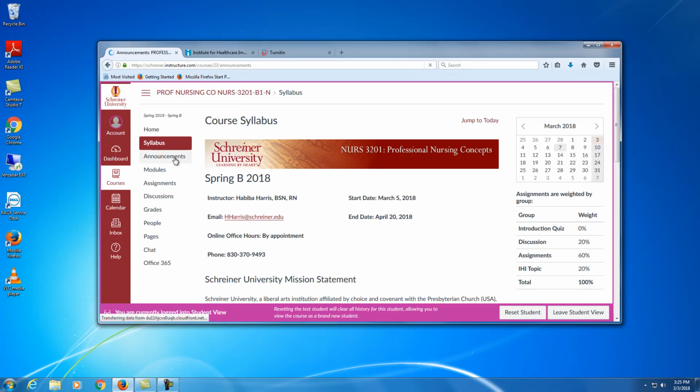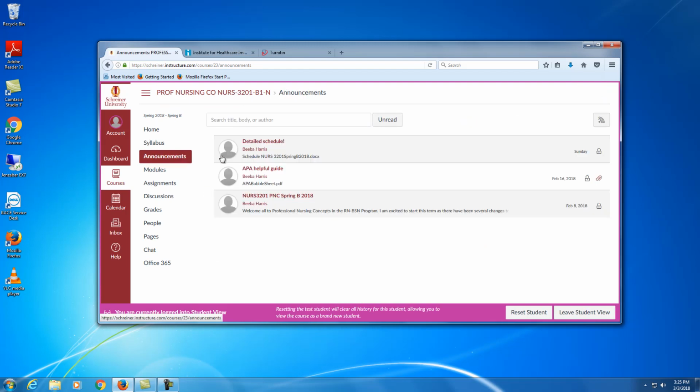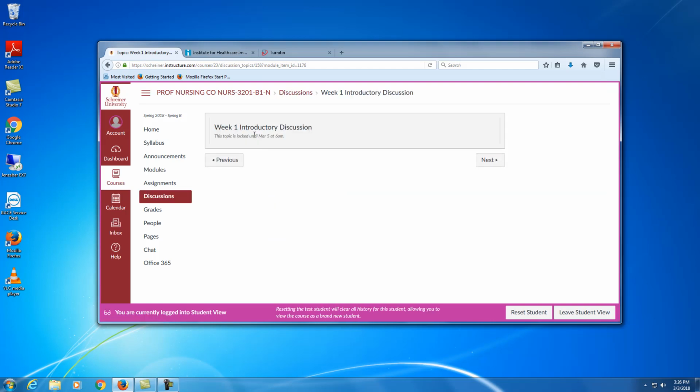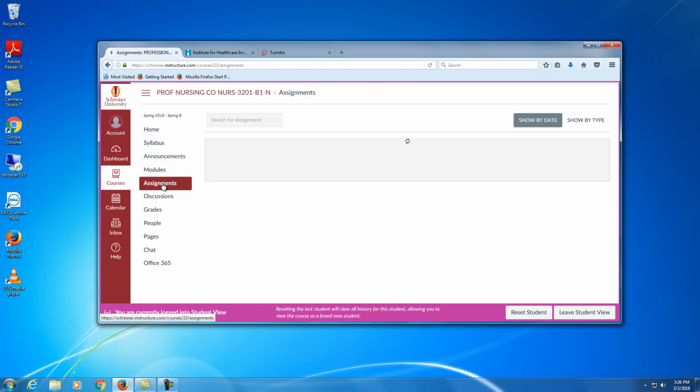Any announcements that I find pertinent or any crazy changes will go here, just a little place for your schedule. Here is this helpful APA guide that is phenomenal. It is short and sweet and to the point. I like it. And here's another copy, I believe, of your welcome email. So everyone can look at this and know what's expected of the course. Here are your modules, your discussion posts, and I believe your PowerPoints are in this section as well. If you click on the week, you'll see nothing is open until March 5th. Let's go to assignments. Most everything that you will submit will be submitted through your assignment tab.